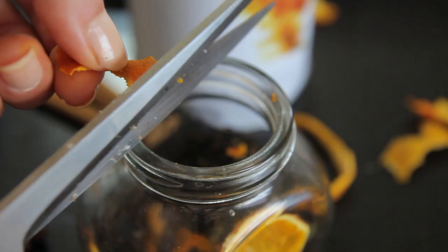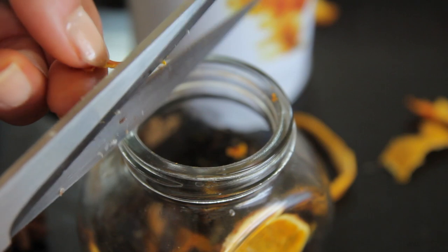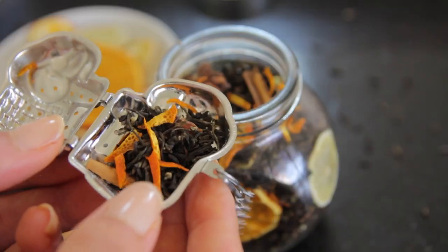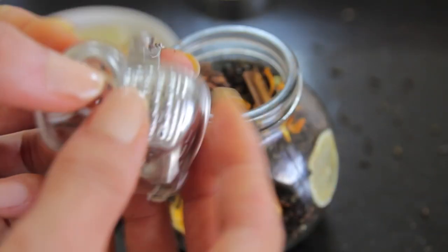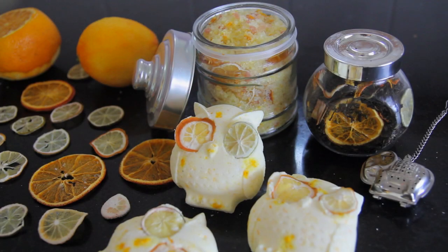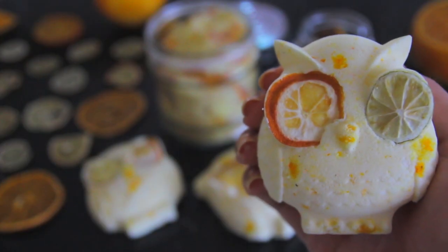Put them together into a container and you can always add a tea strainer to go with it — that's a nice touch as well. So that's the citrus tea, and it's really simple to do. Those are the three things together and I think it makes a really gorgeous set. Obviously you don't need to use citrus — you can use any other theme if you wanted to make a set like this for your loved ones or just for yourself. I hope you guys enjoyed this and have a wonderful day.